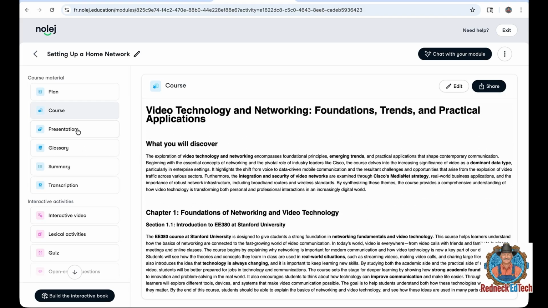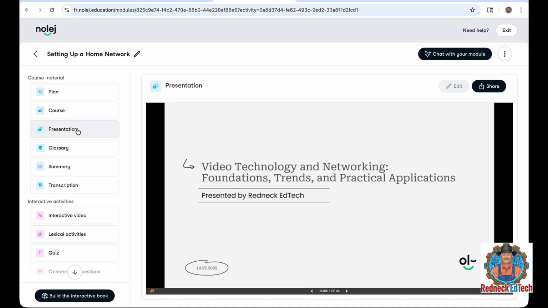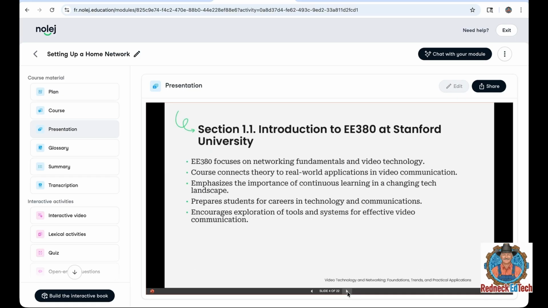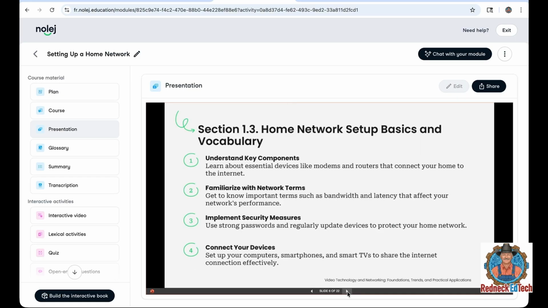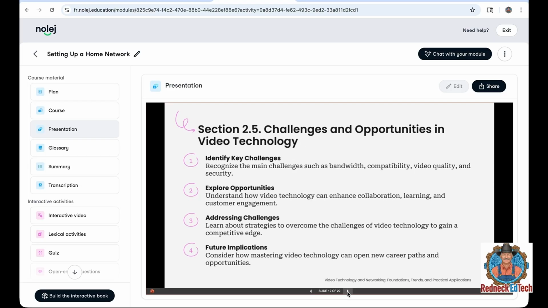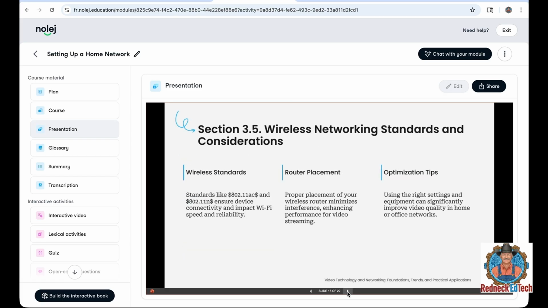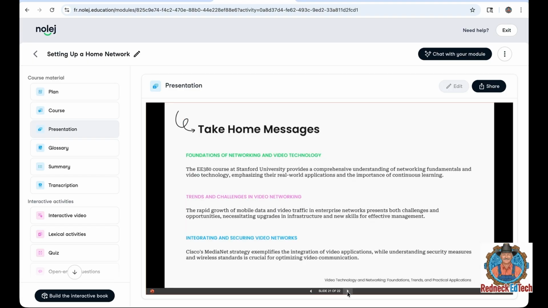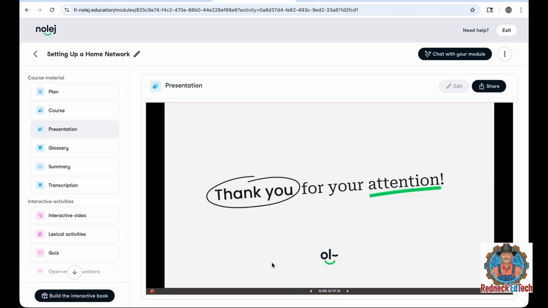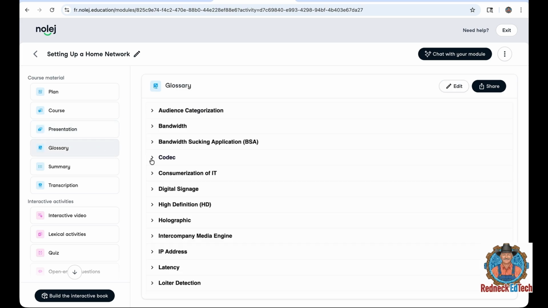Now your presentation that it generates, it is fully functional. It is PowerPoint. And it's broken up here. This is 22 different slides that transition through creating a network. Each section is identified, vocabulary is highlighted, important information pulled from both the video and the PDF file that you uploaded. Now you may choose to upload a couple of video files or a couple of PDF files, but everything that's done here is based off just the information that you upload. It is a closed system.